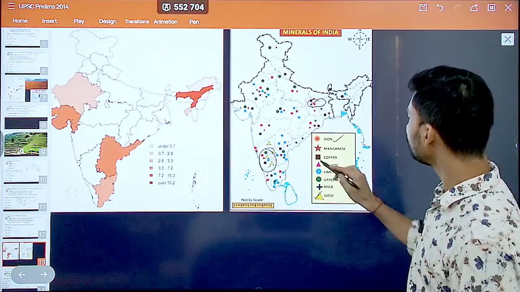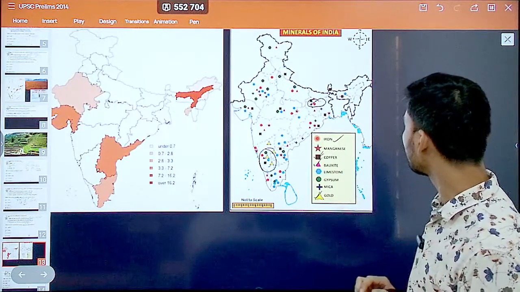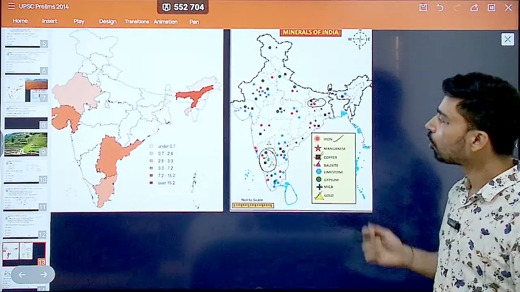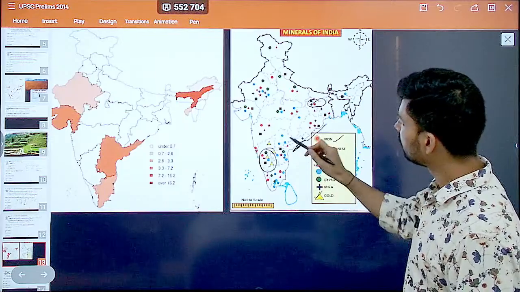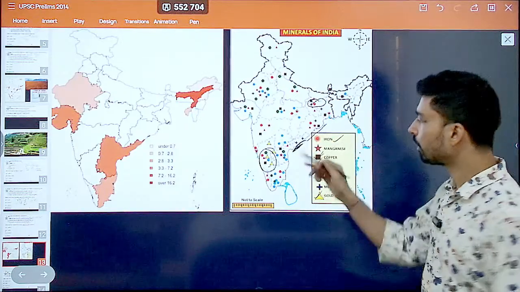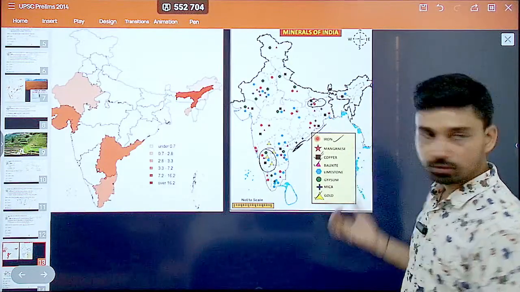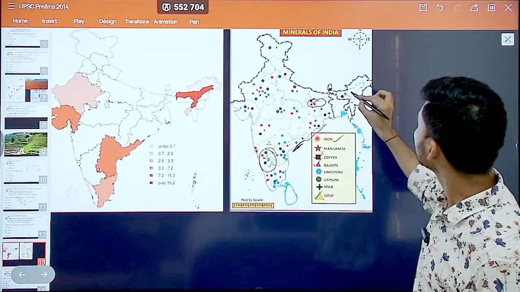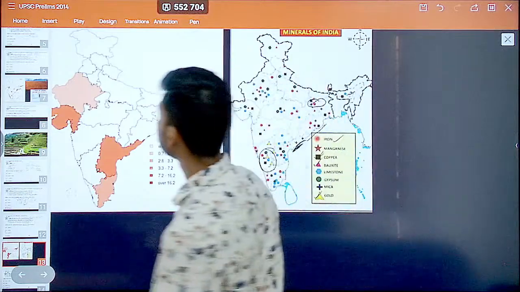Apart from gold deposits, some amount of copper you will find here, some amount of bauxite is found here as well. Plus in the upper area you will find iron ore also. And the Krishna Godavari basin basically is this region, around the region where the Godavari and Krishna rivers are flowing outward into the Bay of Bengal. That region is rich in oil deposits. And apart from that, this Assam region we talk about, this is the Digboi and Naharkatia region, which is well known for its oil deposits in India.